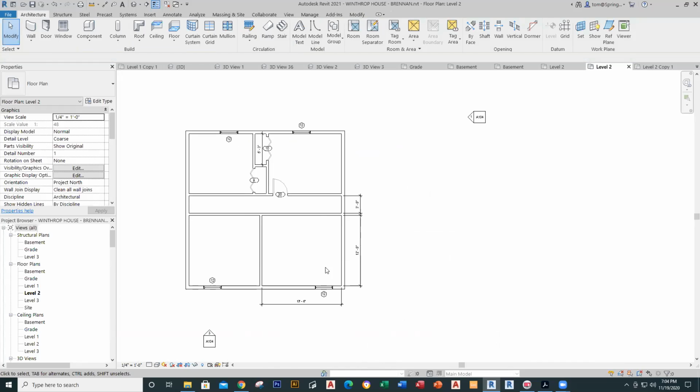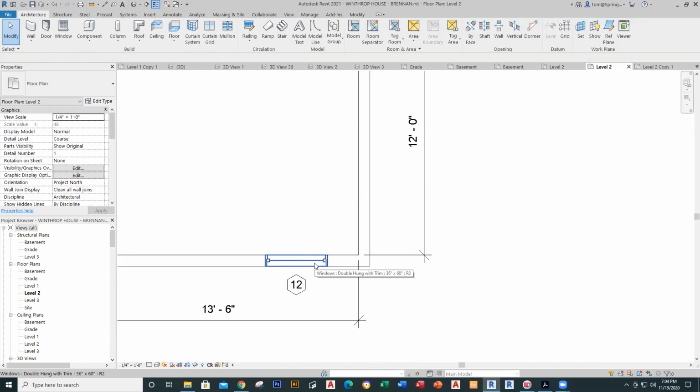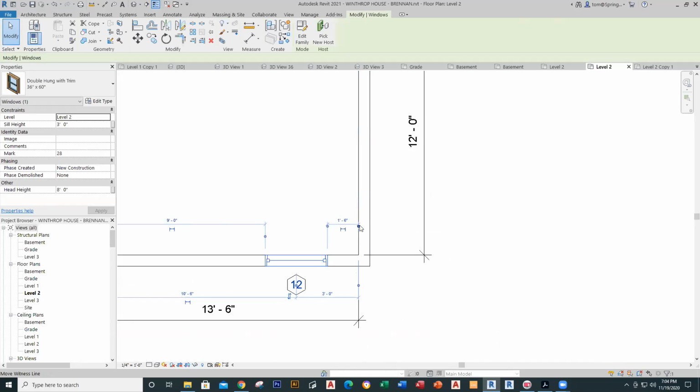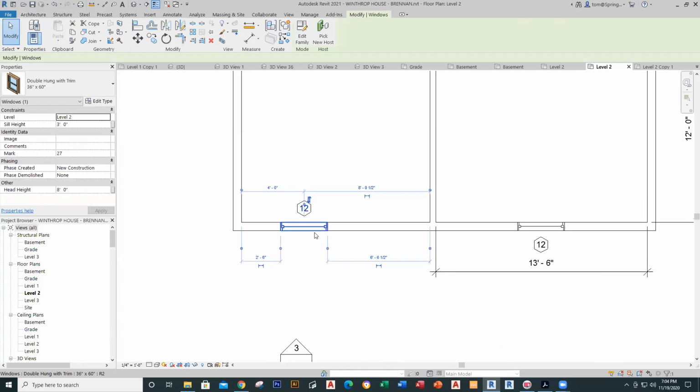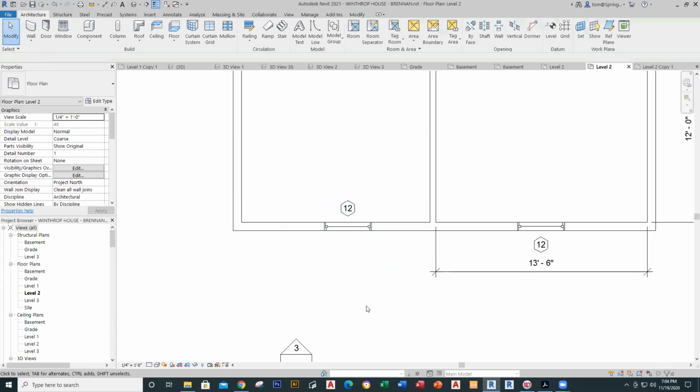Okay. And then we're going to go to the front here and we're going to click on there and we're going to move this to the outside and make that one 7'4" as well. 7'4", like that. And we'll do this one as well, which is in the master bathroom. We'll go like this and go to the center here and we'll make that 7'4" as well. 7'4", boom. So they're all equal, so it does that.